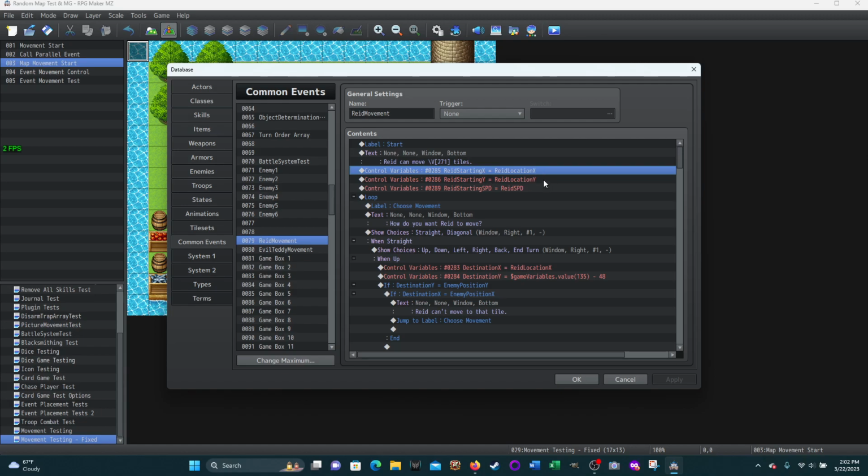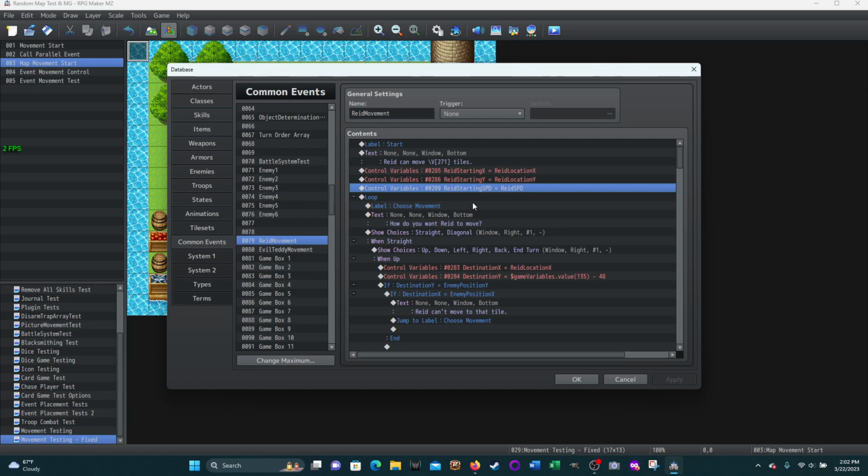Why are we doing this? Well, because I wanted to build in the option of a couple things. One, I was testing, comparing where they started versus where they end up, but also if I want to do the reset where you say, hey, I don't want to keep those moves, I want to go back to where I started. Well, you need read starting position x and y to do that. So we set those variables first, and this read x location and read y location, those are the other variables from earlier, right? In this event over here, we already set those using the pixels.